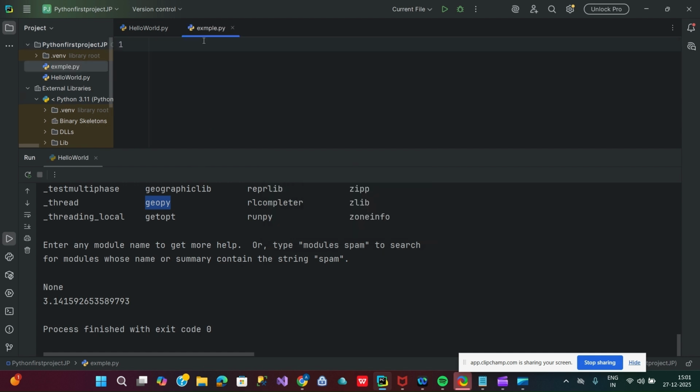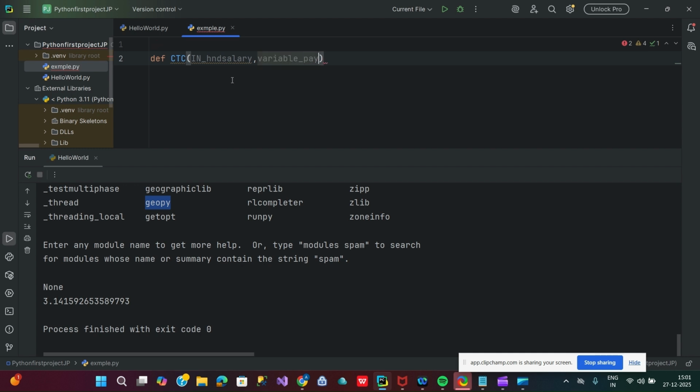In example.py we are going to define one function, the function ctc. CTC is nothing but you are going to pass your in-hand salary, and second you are going to pass the variable pay.